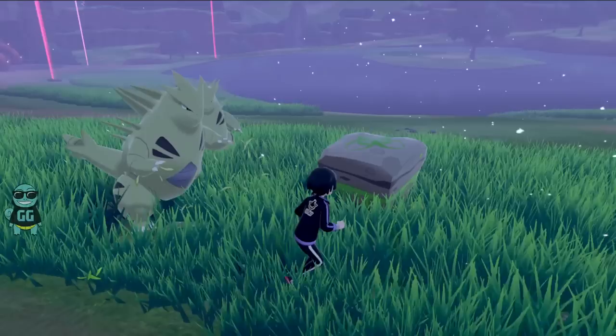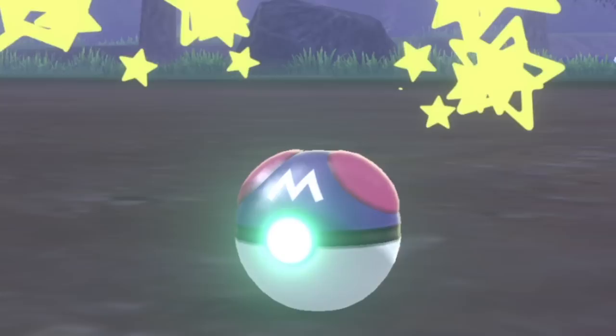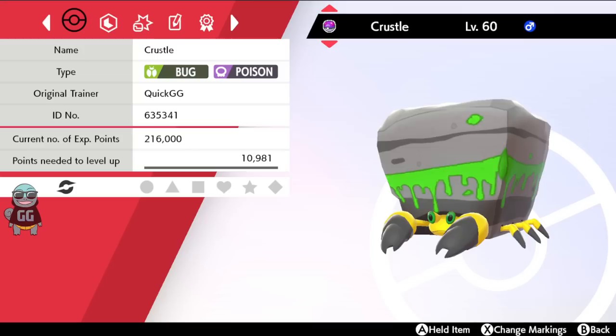All right, Master Ball and you cut a Crustle. He is a tanky monster, honestly. Hopefully, he doesn't lead to any problems, but gotta catch it. A very gross-looking Crustle, dude. Like, seriously, clean yourself up. A bug poison type. Of course you are. Somebody's gonna wash that shell of yours, bro.